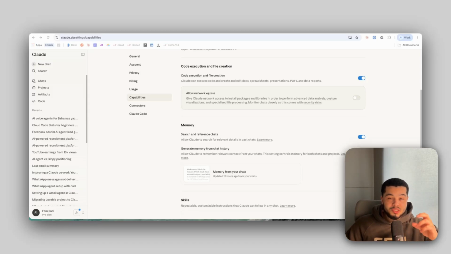Alright, so everybody has been talking about Claude Code skills, but nobody actually explains what they are and how they even make sense. By the end of this video, you'll know exactly what they are, where you can find them, and how to use them in a way that makes your outputs from Claude better. Whether that's Claude Chat, just a normal chat interface, or Claude Code. So without further ado, let's jump straight into it.